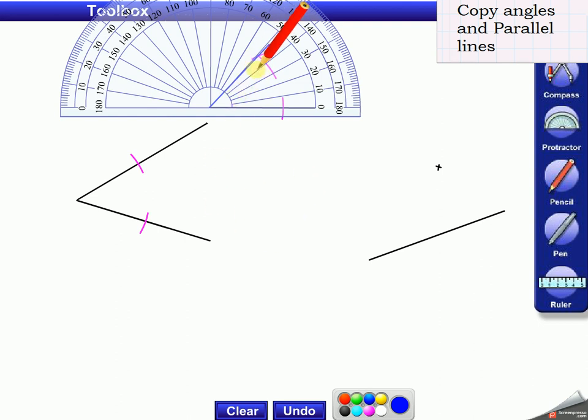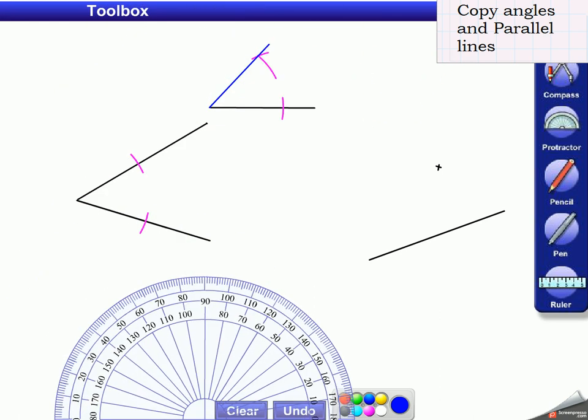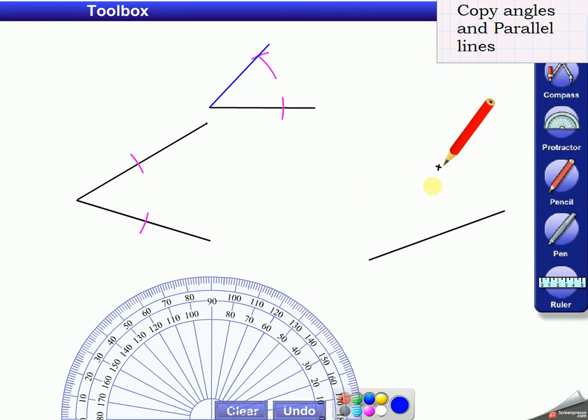So I think maybe when I was setting my compasses between these two points, I made a little bit of an error. So we can use the same technique though to create an angle up here. First point is we need a point on this line to create the transversal through. A lot of people will create it perpendicular. I'm going to show that we don't need to, we can use copying angles techniques. So I'm going to draw a line going through the point and onto the parallel line.